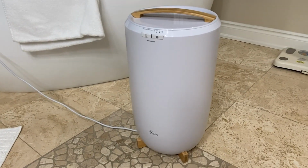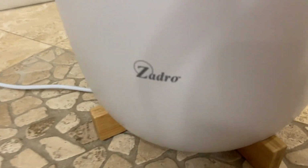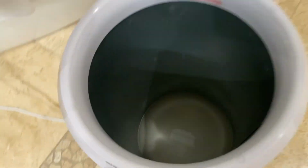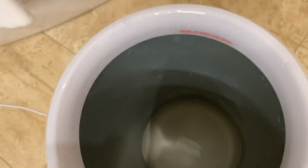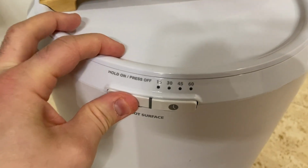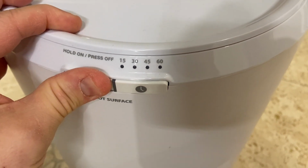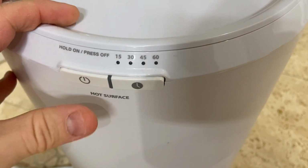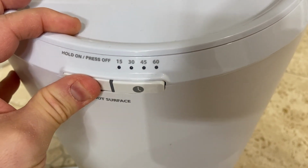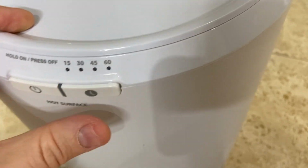Hey folks, this is a towel warmer made by Zadro, as you can see there. Towels go in here and they warm up. It's plugged in, but stopped working. Dead. Plugged in, you're supposed to hold it and then it'll turn on and you can set the timer: 15, 30, 45, 60 and then off.